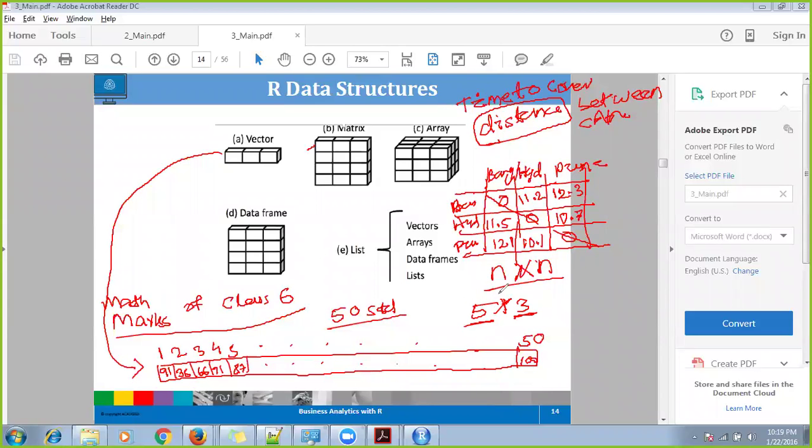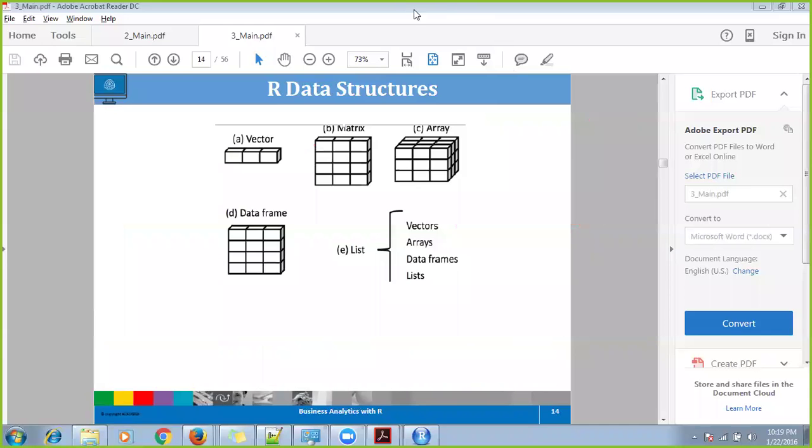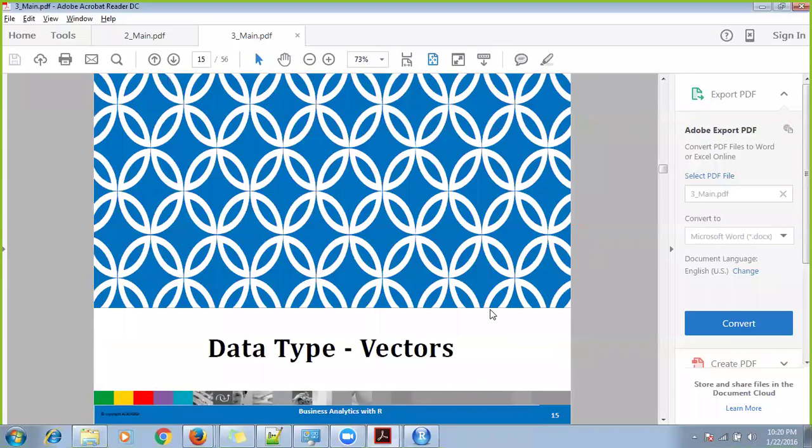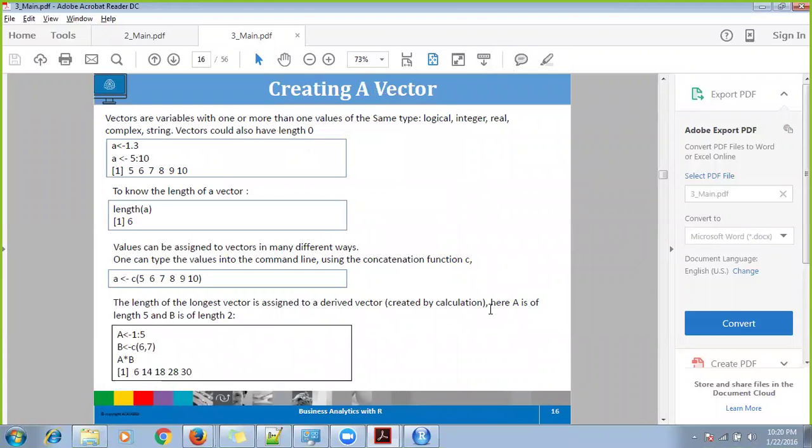Okay, now let me show you how I store some value into a vector. Before I jump to that, let's talk about vector. If you remember, what have I done?